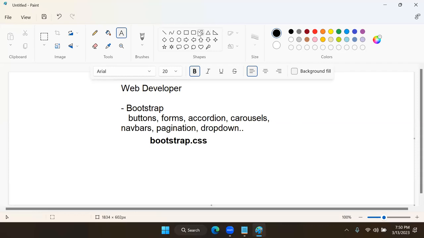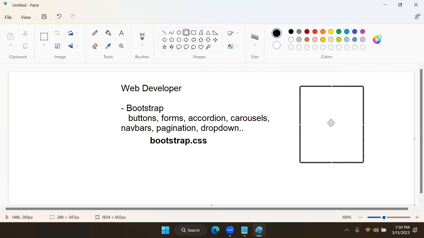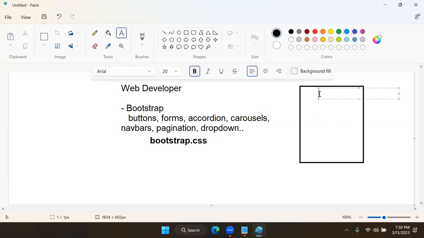Now I am designing a web page. In this page, I am creating a simple drop down, and I want this drop down to use the effects of Bootstrap.